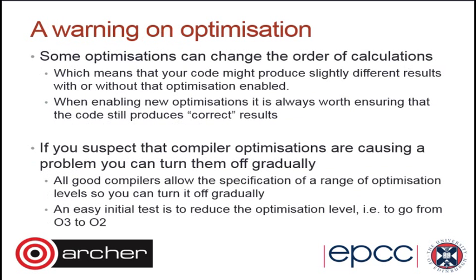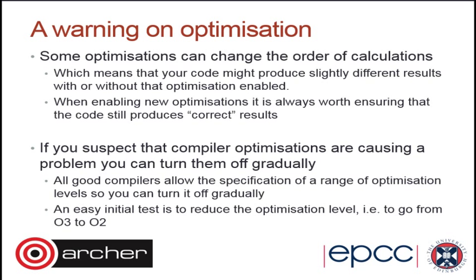So what we have to be a bit careful about with optimization is if we compile our code at one level of optimization and then recompile it at a different level of optimization, the code can sometimes give us different results. And that's fundamentally because with floating point arithmetic, it matters the order in which you do the calculations. Now, it's entirely up to you, running that code, maybe developing that code, if as far as you're concerned, the answer is still correct.